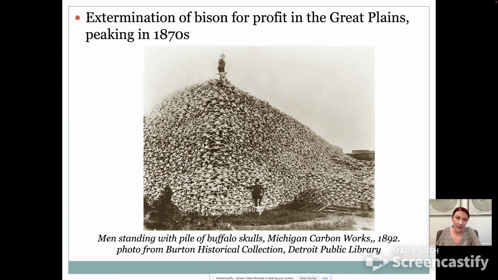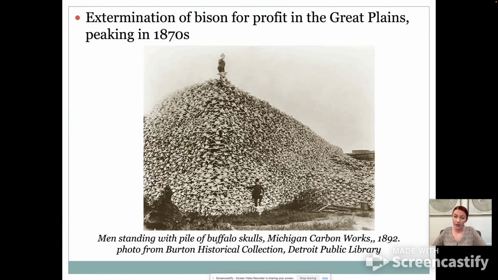And by 1870s, and specifically by 1880s, the number of American bison will plummet, meaning it will decrease from over 10 million bison living in America to only a few hundred bison found in America in the 1880s. So again, almost near extinction, almost near environmental catastrophe because of the search for profit.